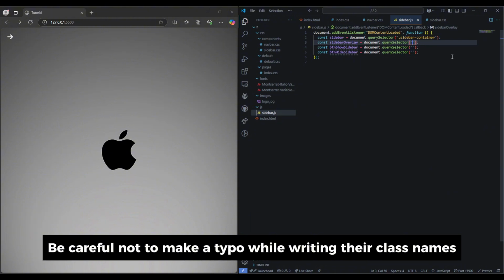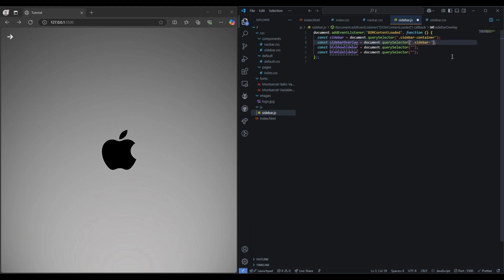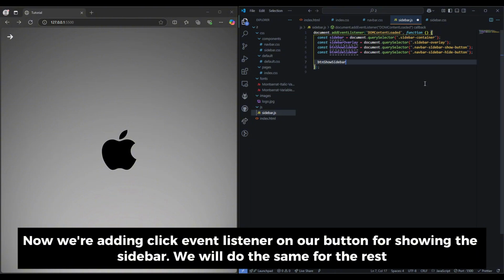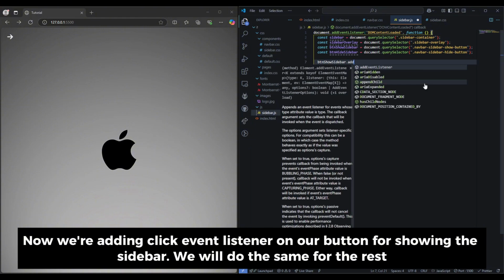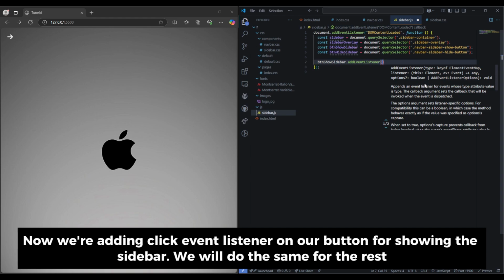Be careful not to make a typo while writing their class names. Now we're adding a click event listener on our button for showing the sidebar. We will do the same for the rest.